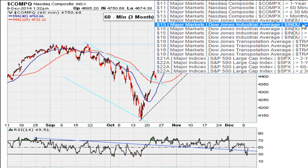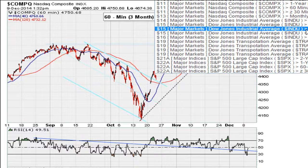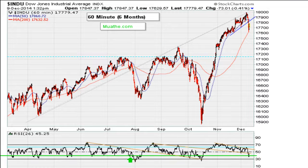Let's take a look at another, the Dow 60-minute chart. On the hourly on the Dow, we can see that this green line is where the market has been finding nice entry points going back a while. This is where the market has been finding lows, and if you've been part of the service for a while, you know this is a line we've had on the charts for quite a while. So the market coming here, touching that and bouncing is something we have to respect.